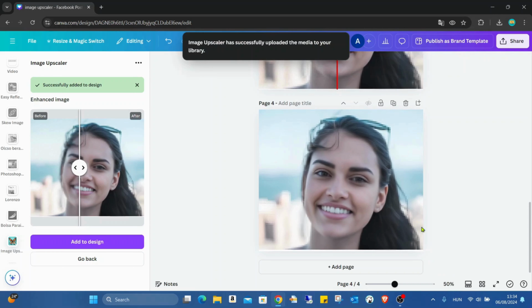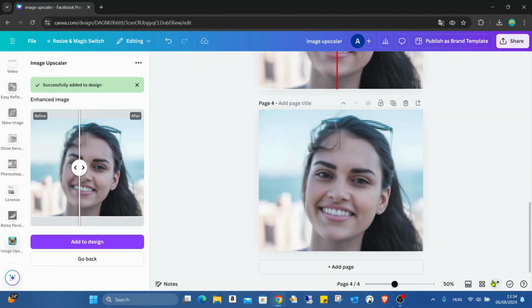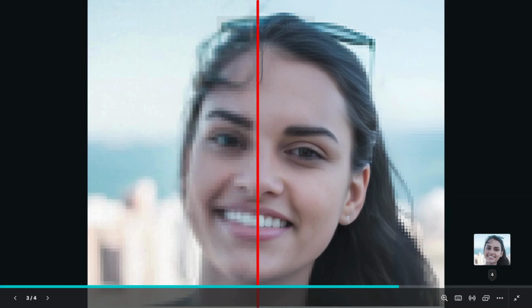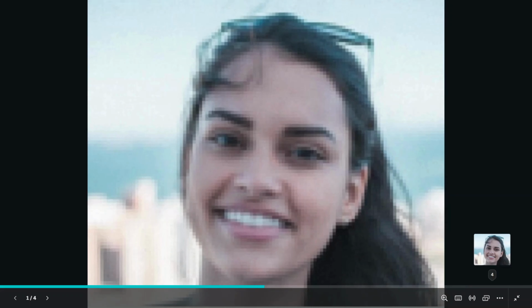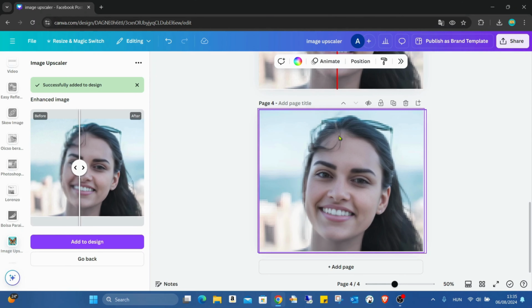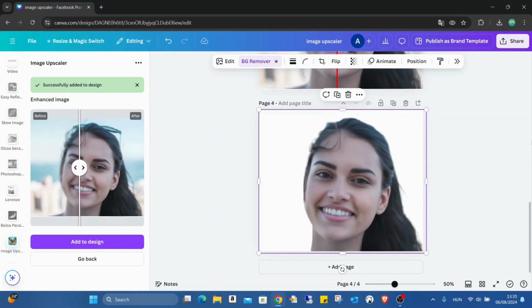And you can see that it's really upscaled, the face, not the background. But this was the original picture, and this is what I got. So if I remove the background, I have a quite nice picture to use from this very blurry, very bad quality picture. So now this tutorial is going to the end.